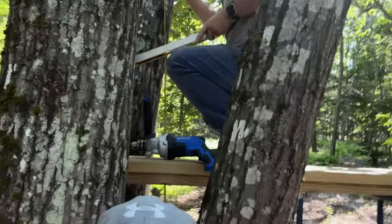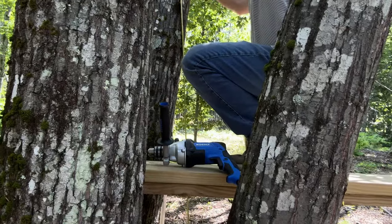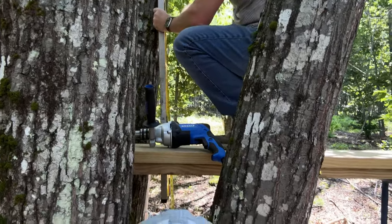So now Paul's lowering down, I think. His starting point for the tree tab. Yeah, about 18 inches. Little adjustment. Error caught ahead of time, which is nice for a change.